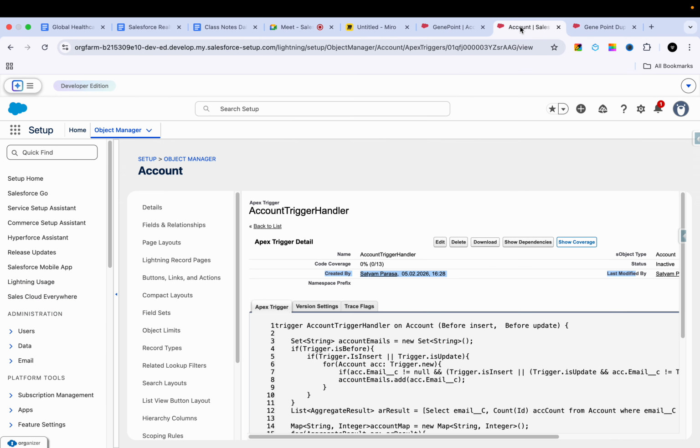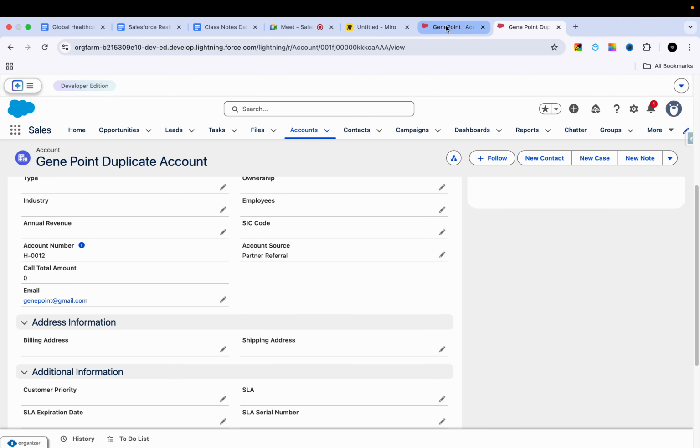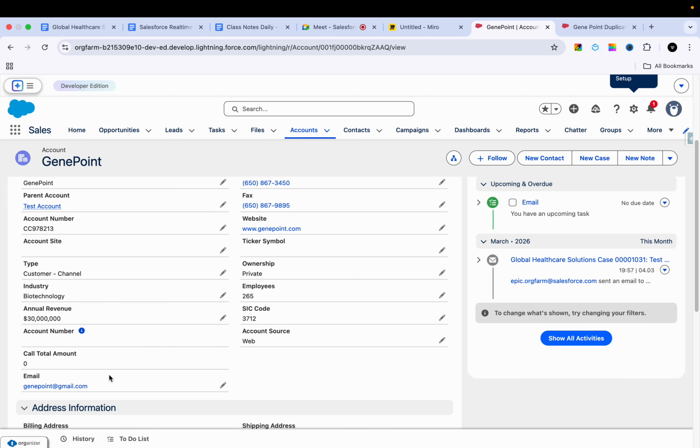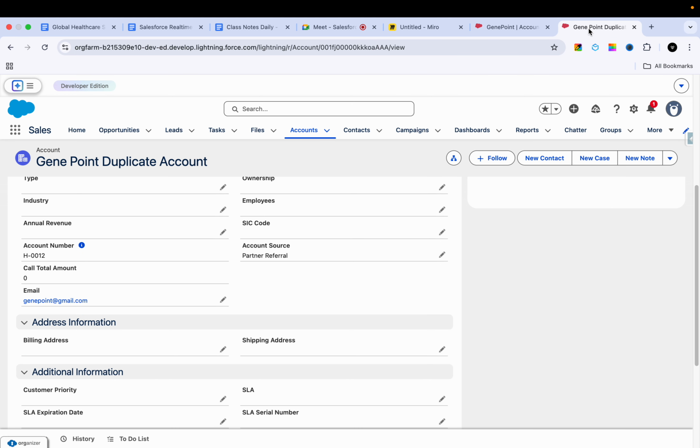In the previous tab, this is the original account having the same email address. Now Salesforce is allowing us to create duplicate records or accounts. I want to prevent this actually. So if an email address already exists with any account, we cannot create it. Okay, so we will do that.